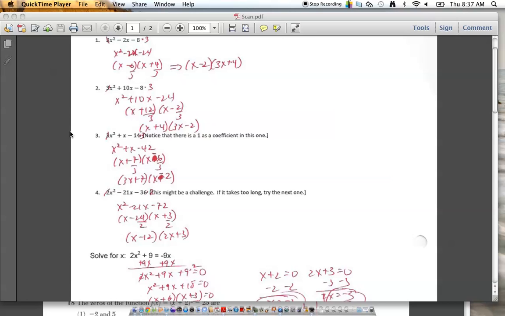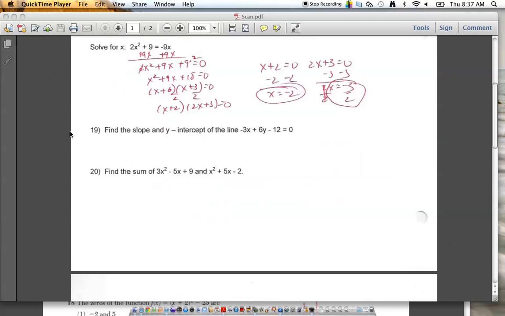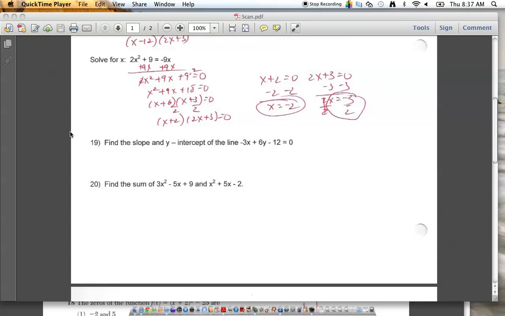All right. So now let's take a look at the original question from Sam. Solve for x. 2x squared plus 9 equals negative 9x. Well, the first thing we have to remember is with a quadratic, our solving equation technique is significantly different than it is with a linear equation. Generally speaking, with one exception that we'll talk about in a couple of days, you always want to get everything on the side of the variable. So I'm going to get 2x squared plus 9x plus 9 equals 0.